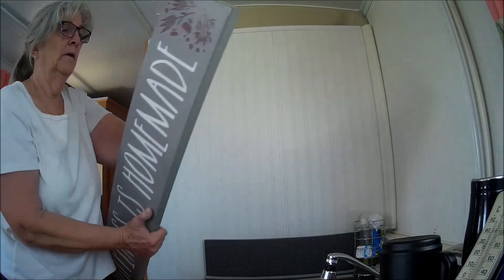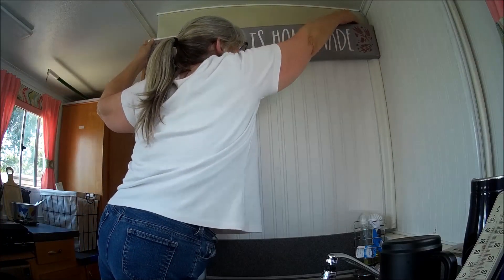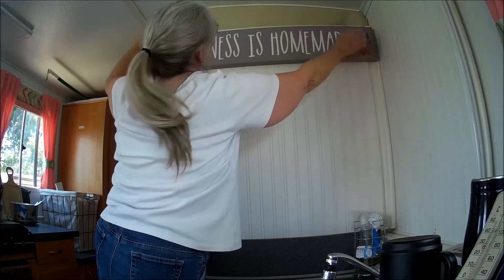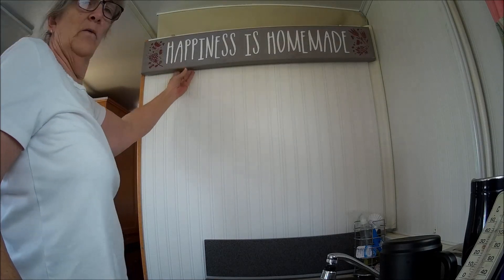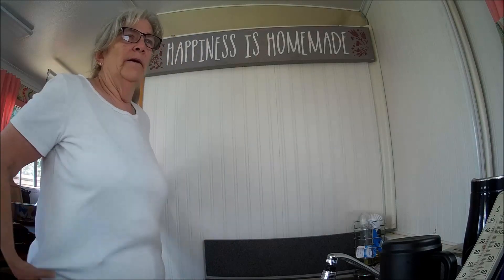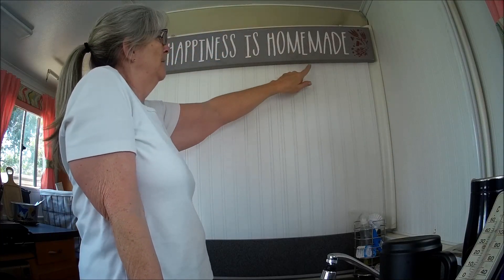I'll just do one at a time. There — I can even pull it this way. That is very very secure. And then what I'll do is, because the back of this thing is like a wood picture frame, I'll put some of those hooks — you know, the ones you put under the cabinet to hook coffee cups on — screws with a little loop. I'll get two, three, or four of those and hook them underneath here.